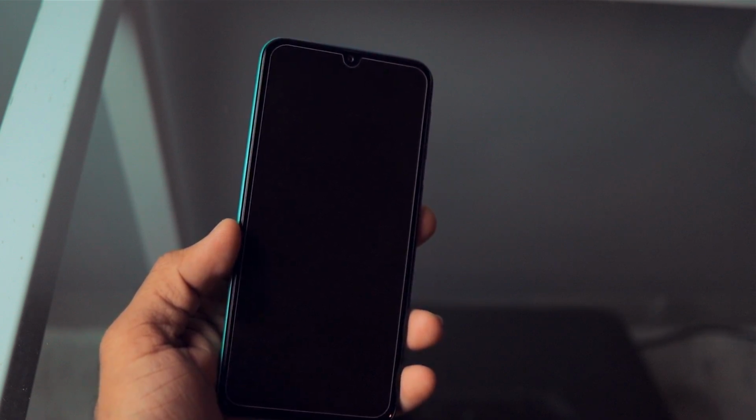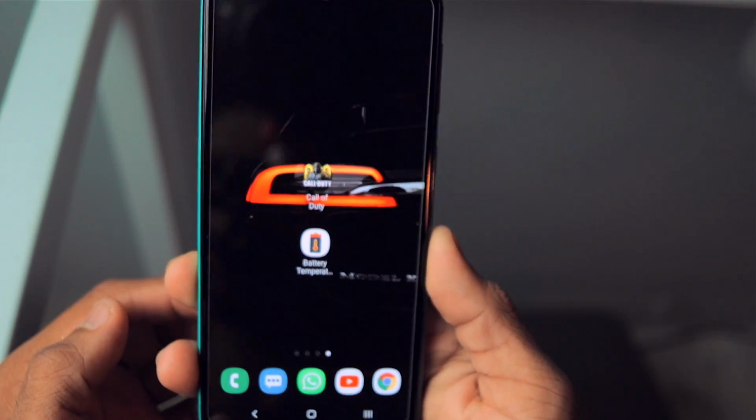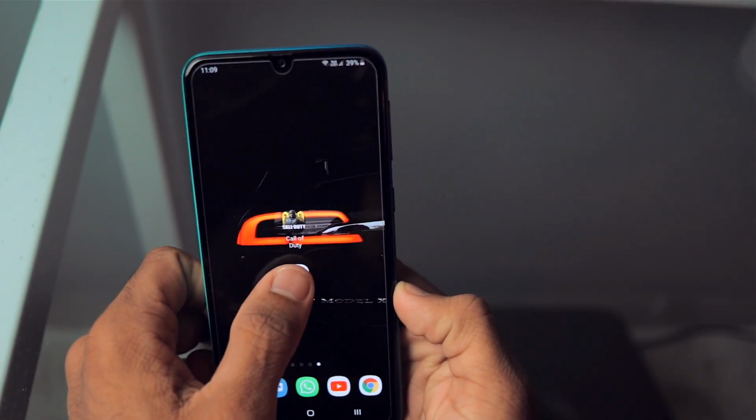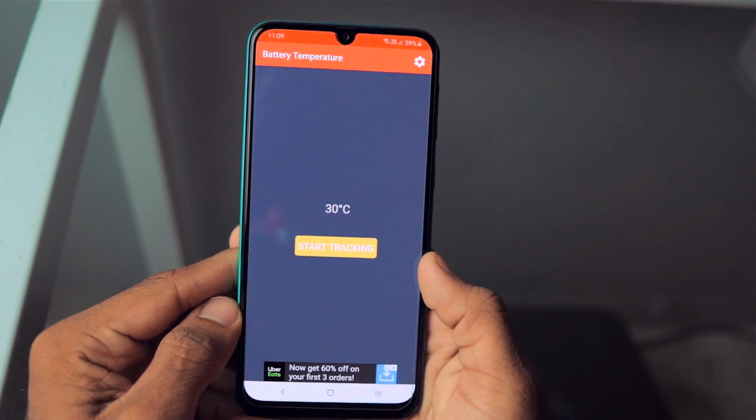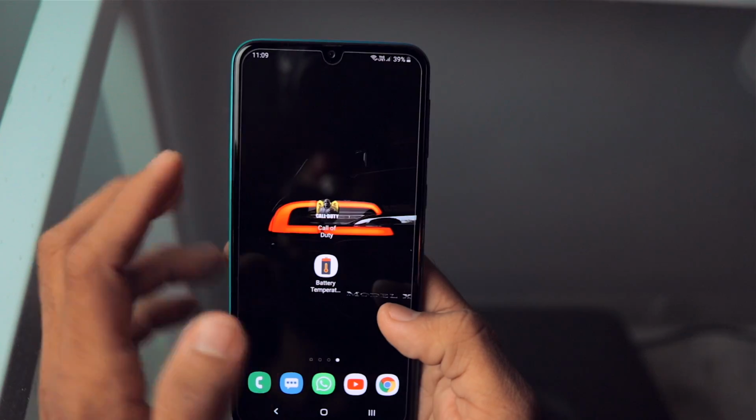So yeah, these are the specs, and this one also has the 6000 mAh battery. Yeah, bloody 6000 mAh, and it has a 6.4 inch Super AMOLED display. And as you see over here, the blacks are super black and it looks pretty fantastic. And I'm going to use this app called battery temperature to measure the temperature of this phone. So yeah, let's start this game.